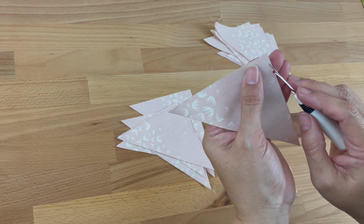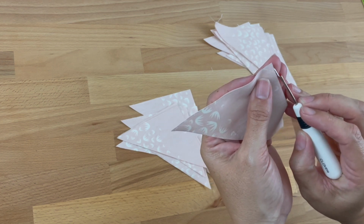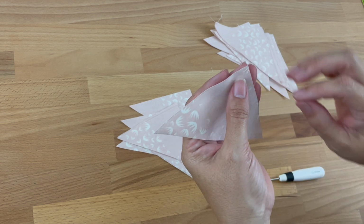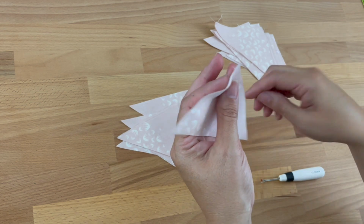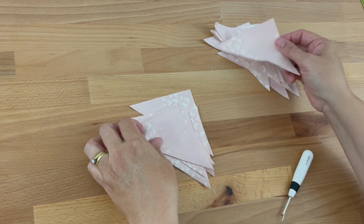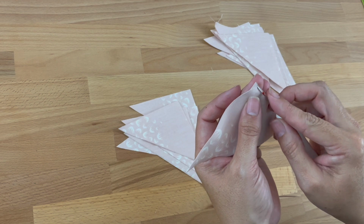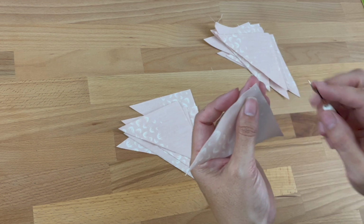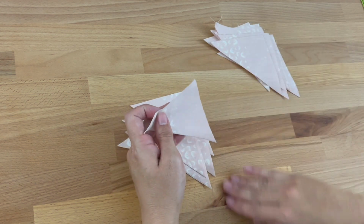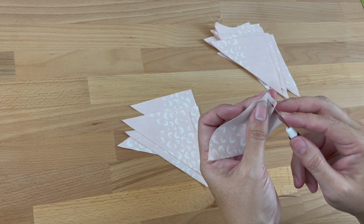If I hold this up close, you can just see hopefully there's about 6 stitches I need to unpick. So I'll just carefully unpick those. And then I'll just grab that thread from the top and from the bottom and then put that in the finished pile now. And I'll repeat that until I've unpicked these little top bits on all 8 pieces. And it's a little bit annoying, but the time that we've saved by sewing them like this, I think it's a little inconvenience that's worth bearing.